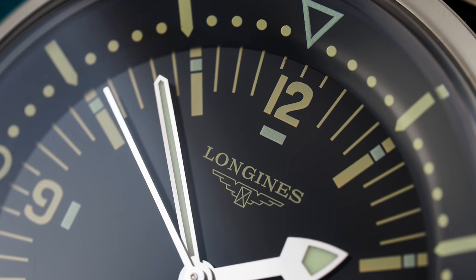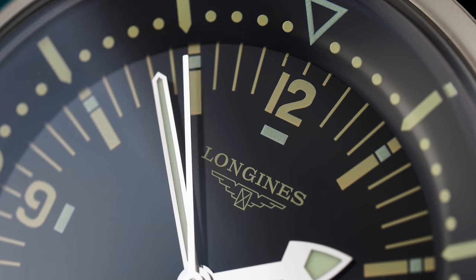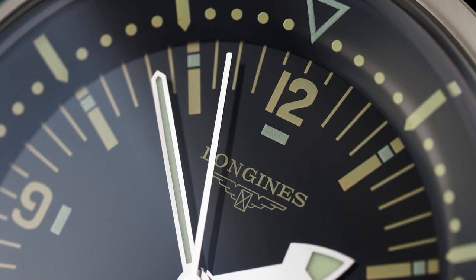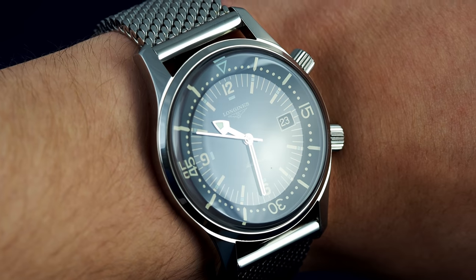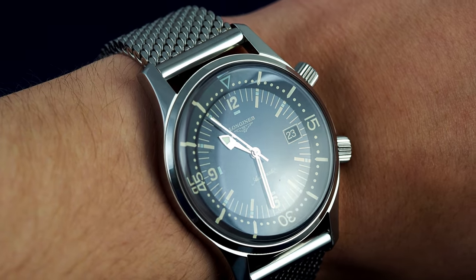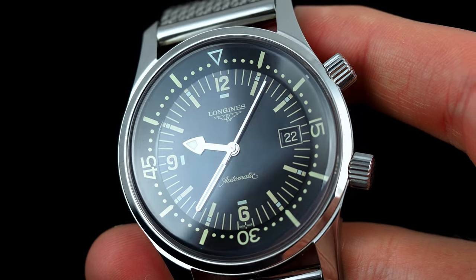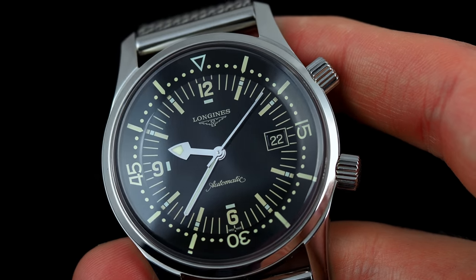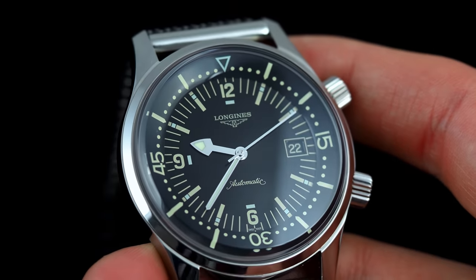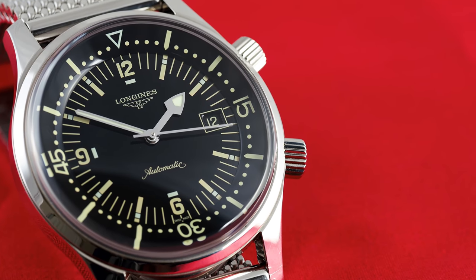Also, being a few hundred pounds less expensive than the newer alternatives with the same movement in the Longines range, it represents undeniable value. This watch is long in the tooth, less than ideal as a dive watch, and not particularly suited to most recent tastes. However, if you hold one in the hand and feel the quality as well as the design, you forget all about that and appreciate what a stunning piece it is. This Longines isn't for everyone, but for those who appreciate it, nothing else will do.